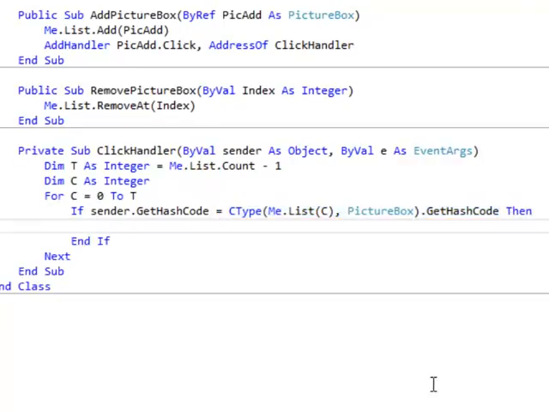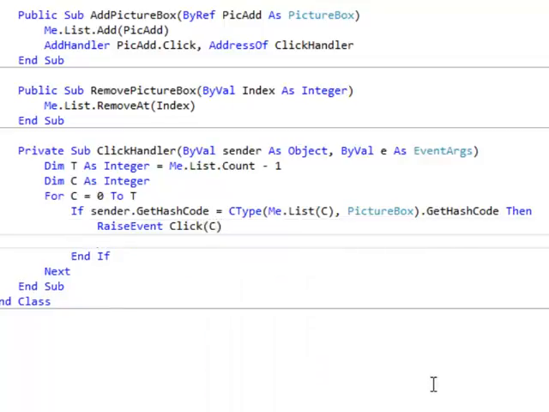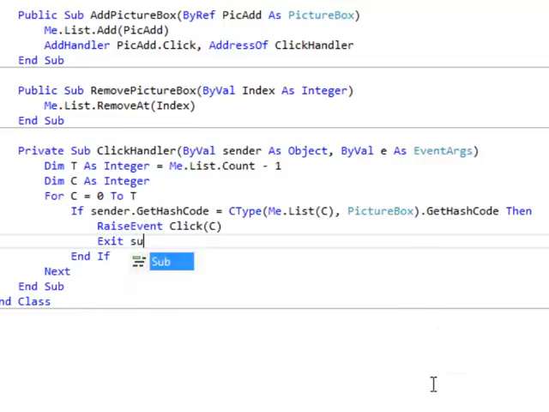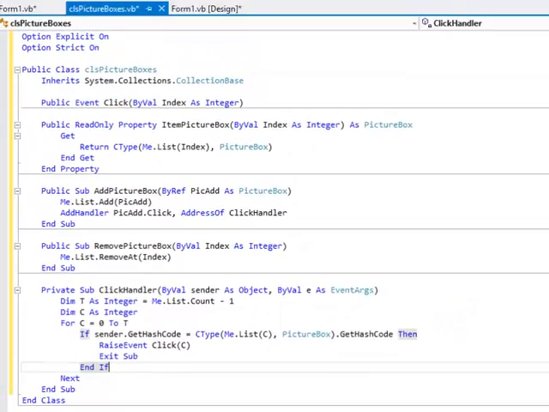Then I'll raise the click event with this index number, and when the event is fired, I don't need to process anymore, so I'll exit from this sub. I hope this will do the job.